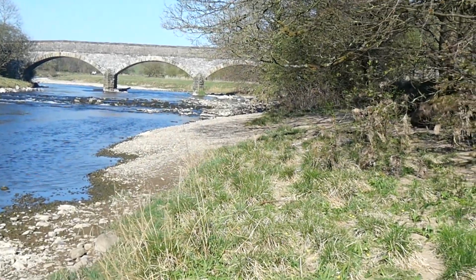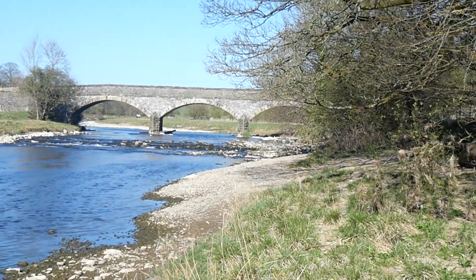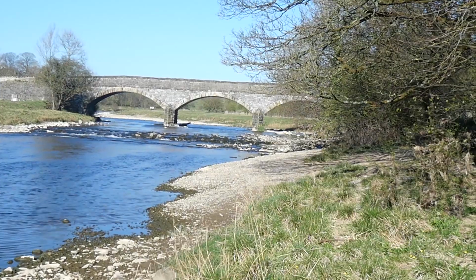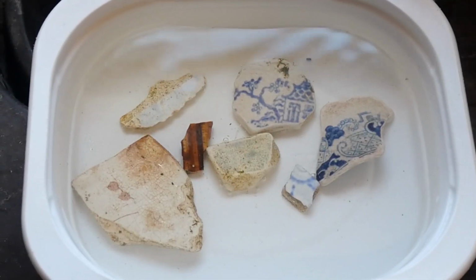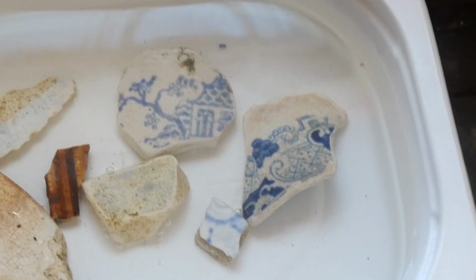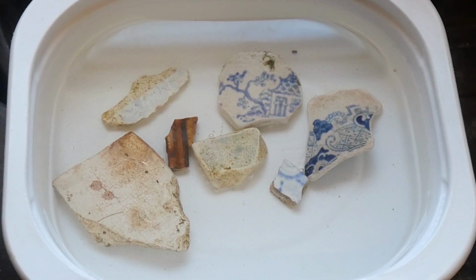So I might go back down to my usual place later tonight when everybody's gone, because I went past earlier coming out today and there were a lot of people down, with it being a weekend and a nice sunny day. So I'll wait till they all go later on and add it to this one. Well, not many finds from them two places on the river, but two nice bits of blue and a little bit there. But let's see what I can find down the river at the bottom of the road, and I'll add it to these.